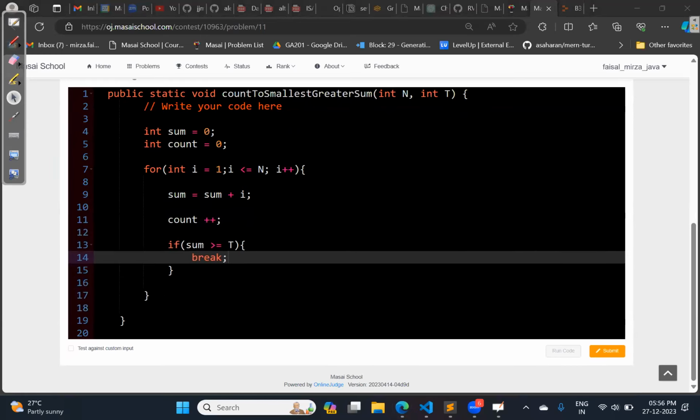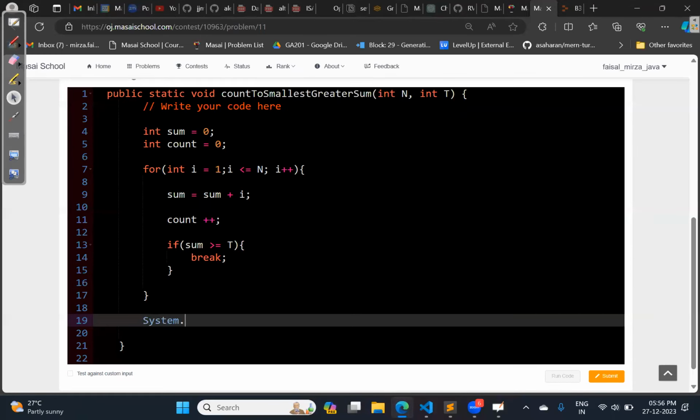Now can I print the output? System.out.println. Will I get the right answer? What do you think? How many of you think we will get the right answer? Some of you are telling that sum greater than t can also be taken, but it might be possible that sum equals to t is also possible. We need to have this condition.